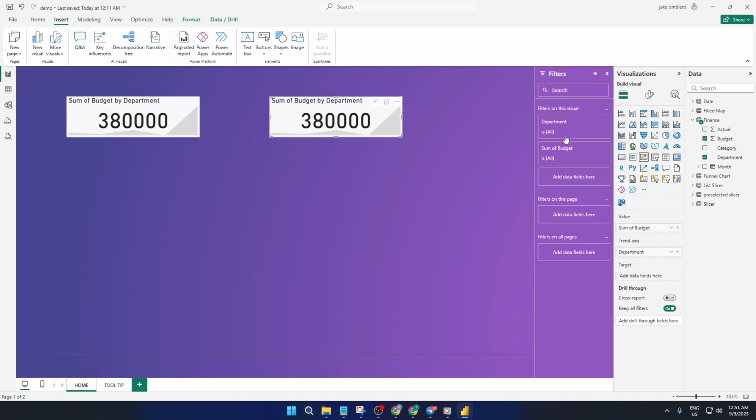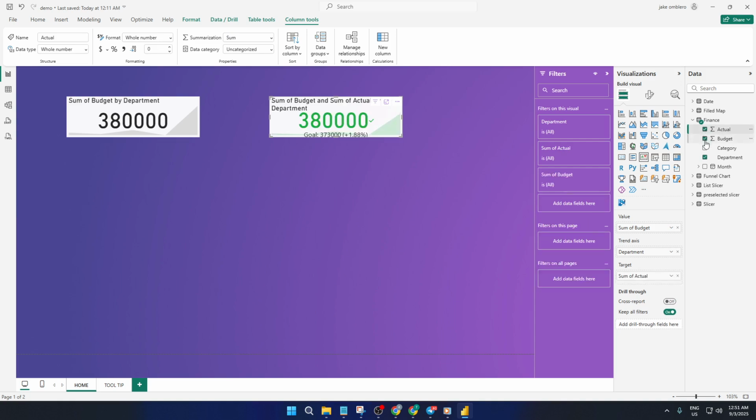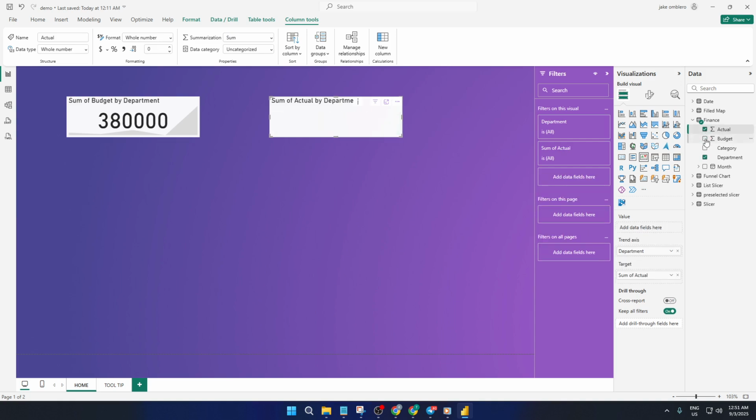To add more variety, let's drop in a pie chart. These are great for showing the proportion of actuals or budgets split by a dimension, like region or product line. Just like before, bring in your data fields and adjust the colors if you like. Sometimes pie charts get a bad rap, but when used sparingly, they make part-to-whole relationships really clear.